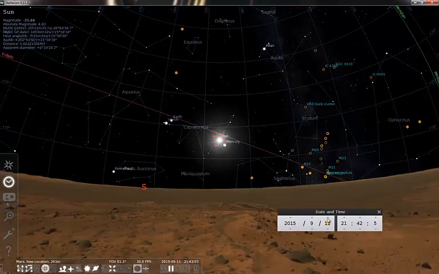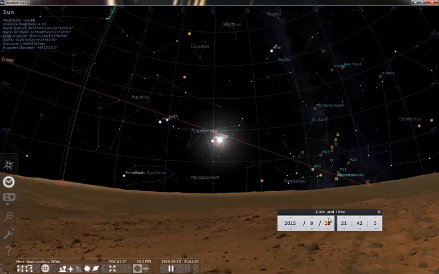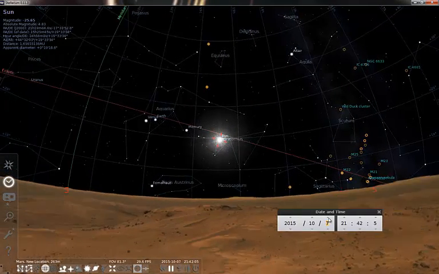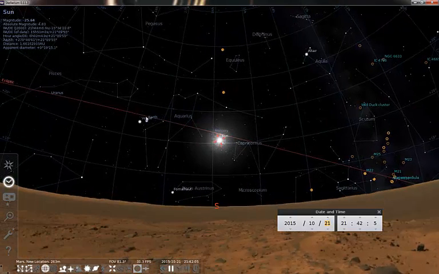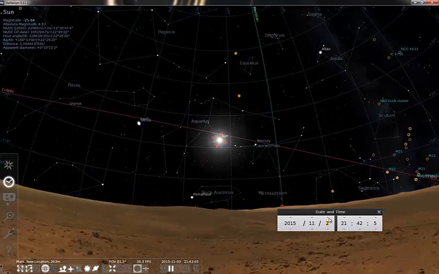But if we go by day, we can tell that the sun, the planets, and the stars are all traveling at different speeds. You notice that? So if we watch the planets, they're all moving forward, same direction as the stars. But Mercury's moving back.